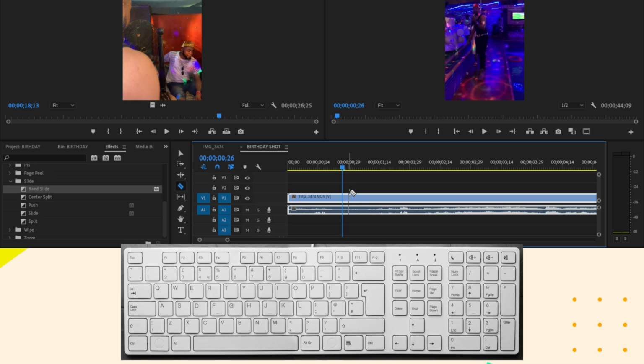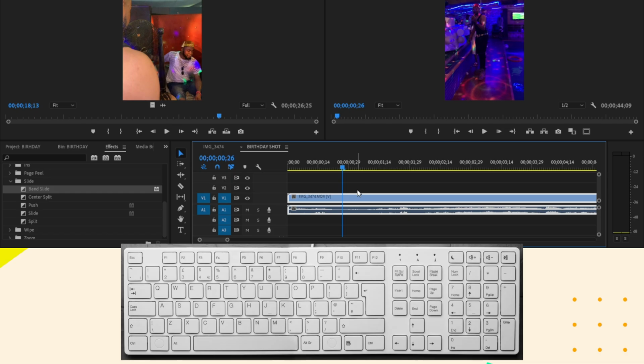So moving on, if you want to go back to the selection tool, you don't have to go here and come back. All you have to do is click V. You see it will now put you on the selection tool. You see what I did? If you click on C, it will take you to the razor tool. Then if you click letter V, it will take you back to the selection tool.